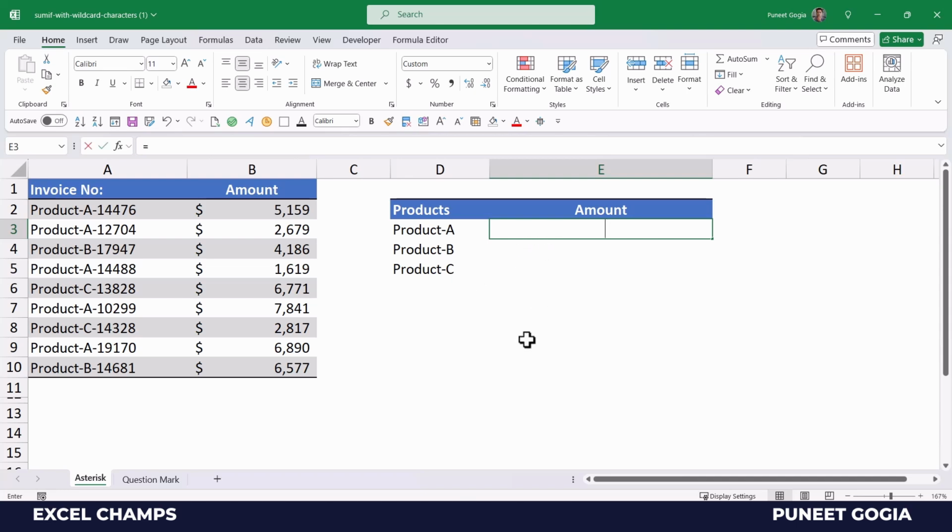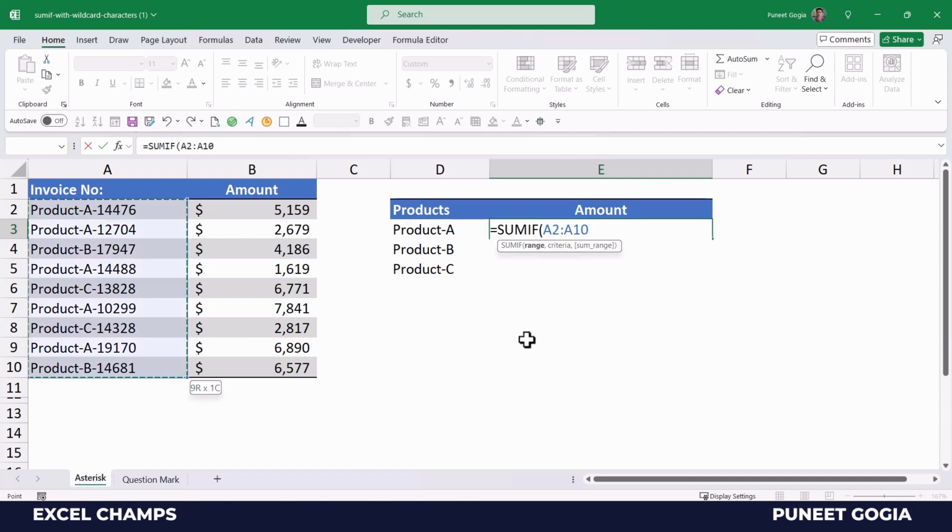So for this, what I'm going to do is I'm going to use the SUMIF, but I will use the wildcard character asterisk. So I'll specify the range to set a condition, and the condition is the product name and an asterisk. So when you do that, it tells the formula to take this value and ignore all the values after it. So once you have product and A, after the character A, it will ignore all the values. So that is why we're using asterisk.